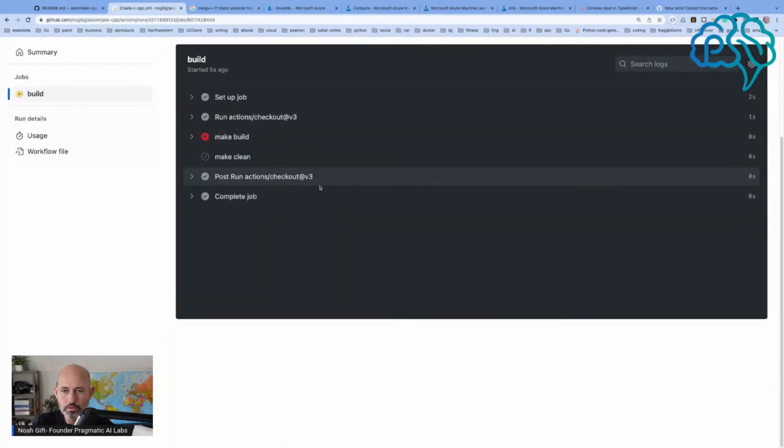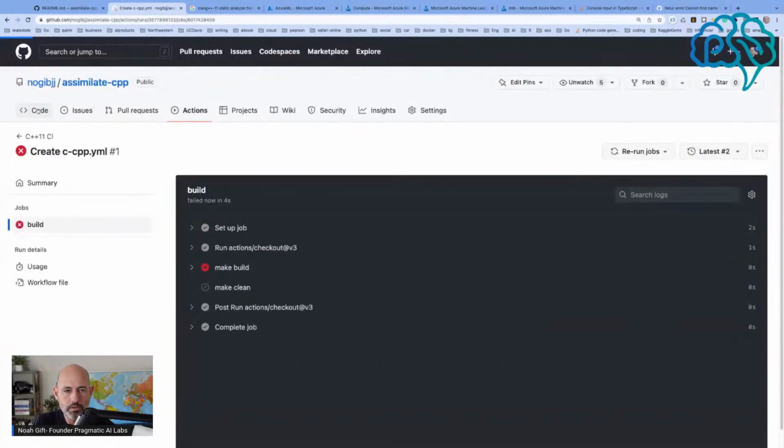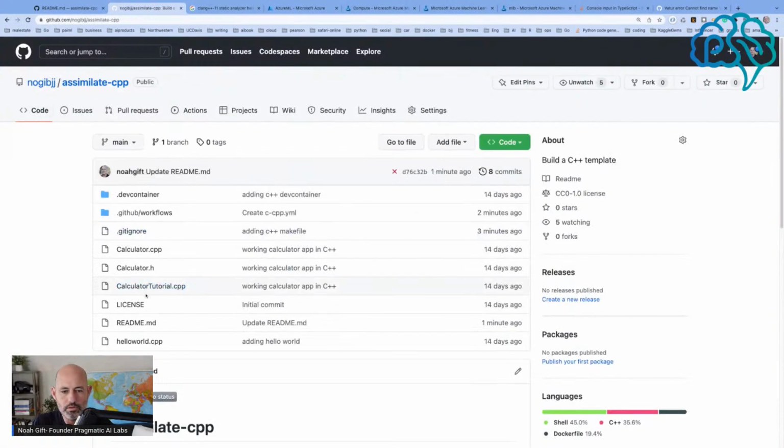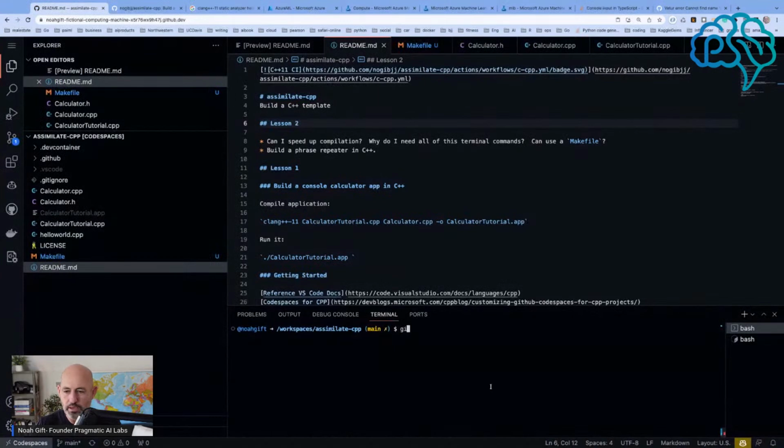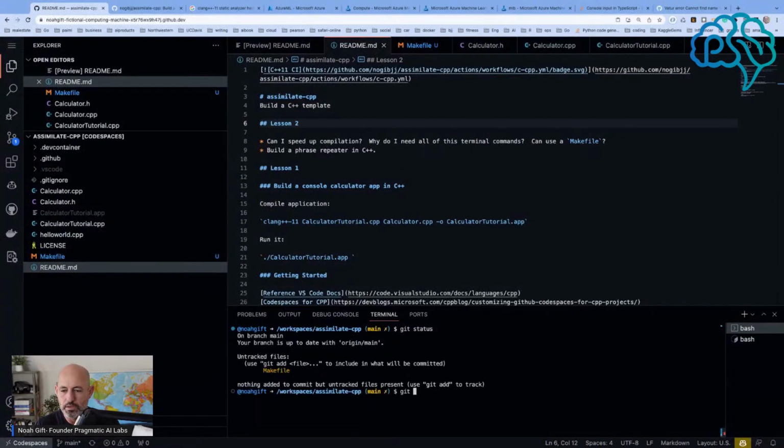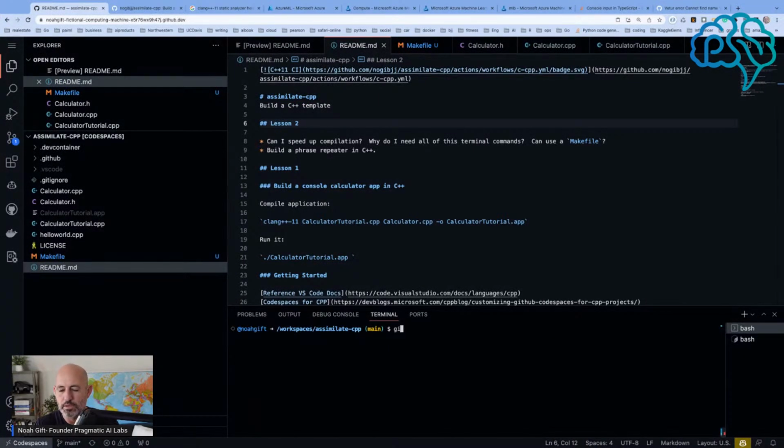No rule to make. But if I look at the code, oh, that's weird. Why is it? Did I not push the changes? That's probably why. Git status. I didn't add the Makefile.